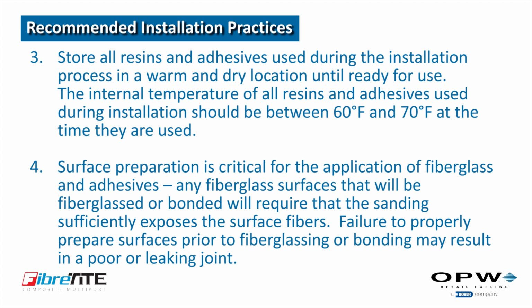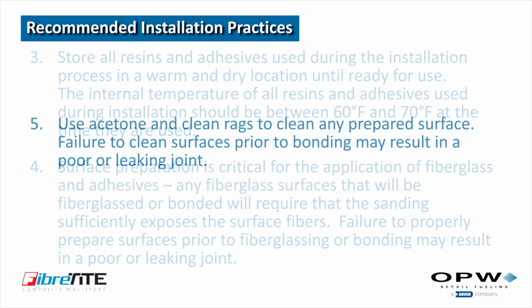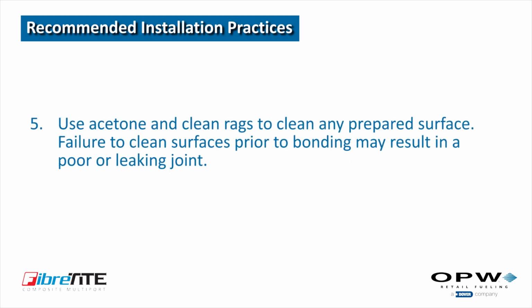Surface preparation is critical for the application of fiberglass and adhesives. Any fiberglass surfaces that will be fiberglassed or bonded will require that the sanding sufficiently exposes the surface fibers. Failure to properly prepare surfaces prior to the fiberglassing or bonding may result in a poor or leaking joint. Use acetone and clean rags to clean any prepared surface. Failure to clean surfaces prior to bonding may result in a poor or leaking joint.